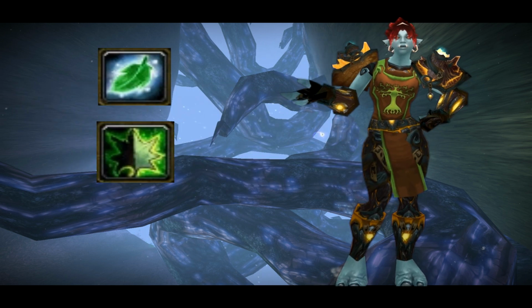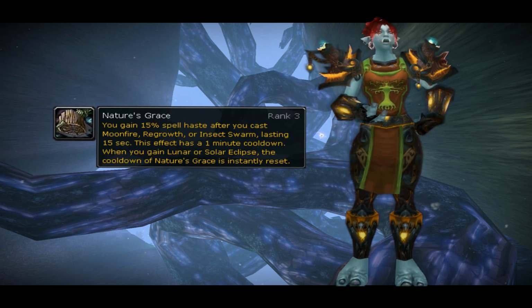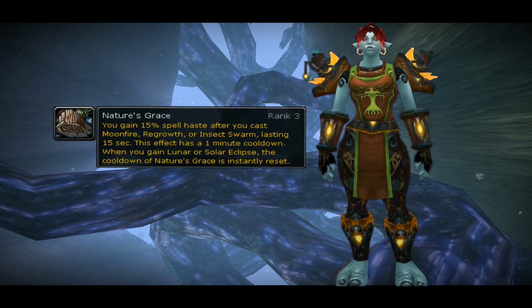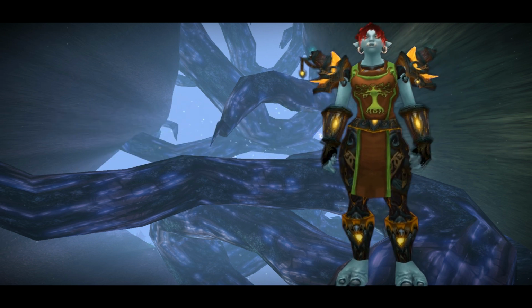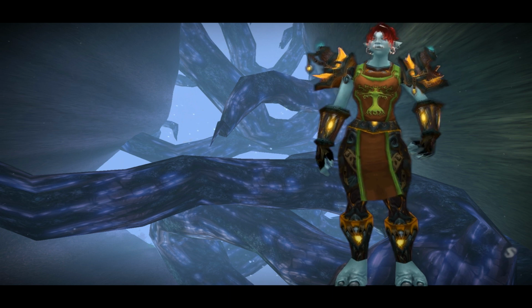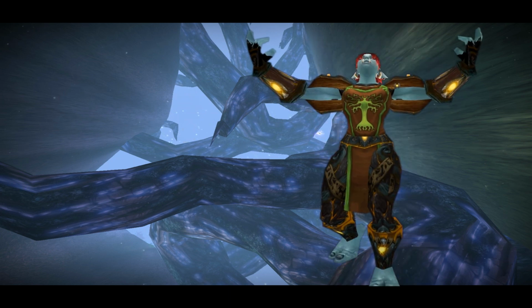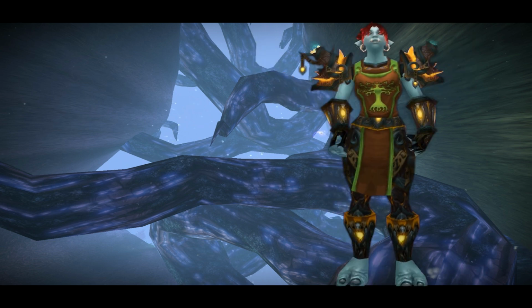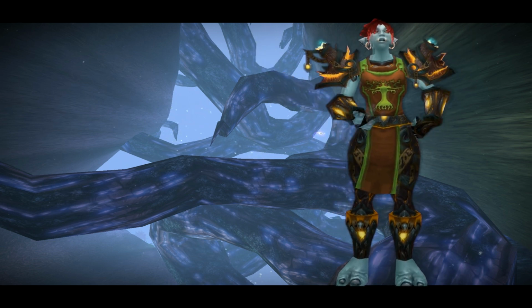You can easily cast Regrowth to quickly gain a nice haste buff called Nature's Grace. This is a 15% free haste that lasts 15 seconds. Since our HOTs are affected by haste, you want to try and use it as much as possible. However, do not use Regrowth unless there is an Omen of Clarity procced. Regrowth down to the point is a mana hog spell, and it's not something you wish to spam.